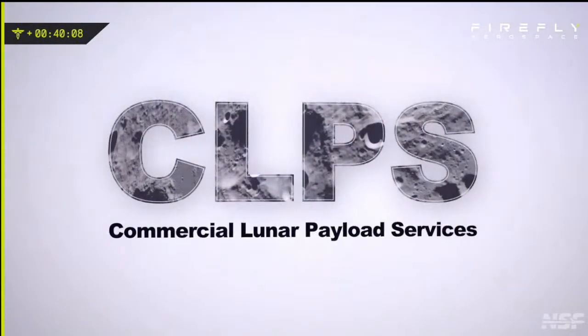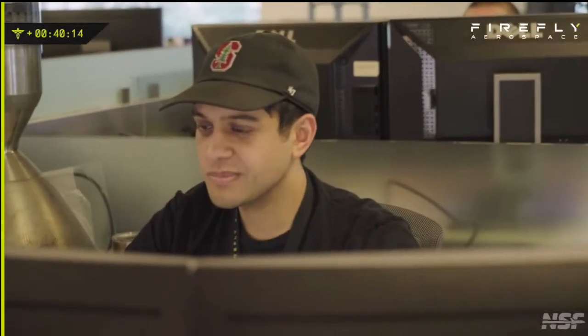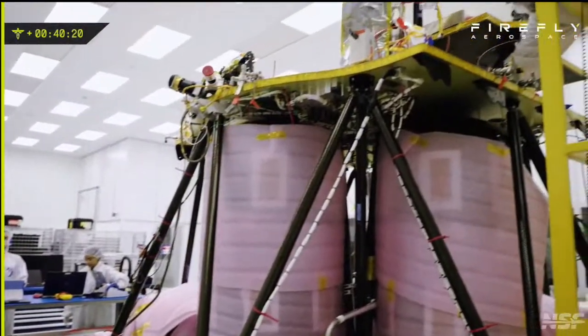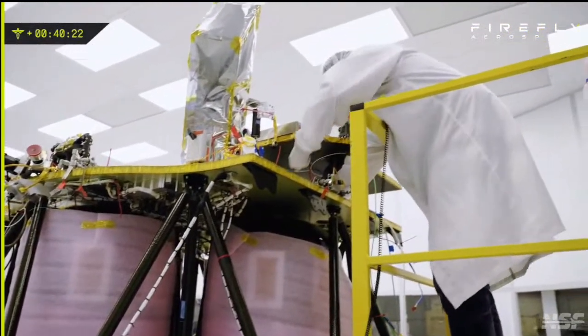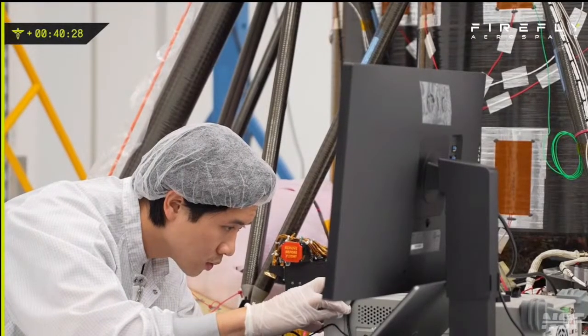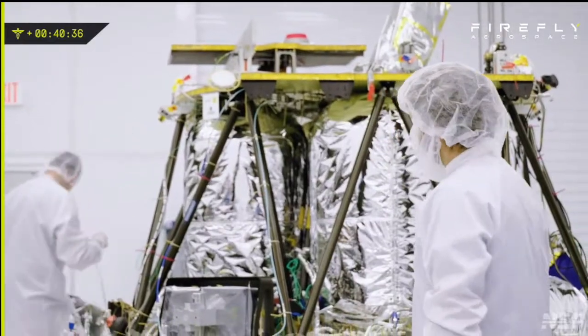It's been really interesting. You basically spend a little over the first year designing the vehicle and understanding the requirements and laying a really strong foundation. And then you move into basically your manufacturing and integration phase over almost 2 full years. And then you close out with over a year of testing. So this is integrated testing on the lander and then ultimately environmental testing of the spacecraft itself. So you kind of see these different phases of the vehicle from birth all the way through landing on the moon.